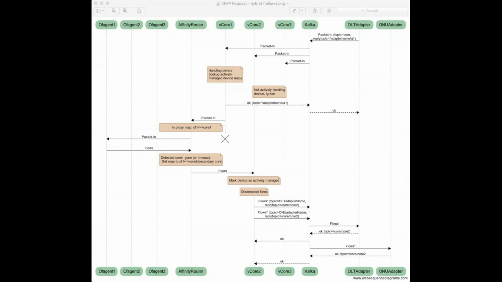And the only thing we need to test is how many of these you can get flooded in without causing issues. The Super Bowl syndrome can cause a lot of IGMP packets to flood in through this. So we need to test and see what the limits are. Oh, for sure. A lot of it will depend on the type of configuration that we want on Kafka and how many partitions we want to have.